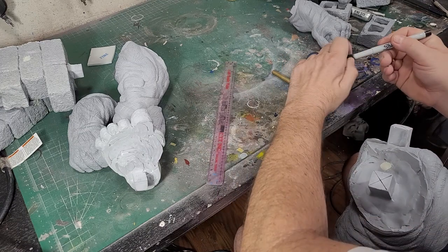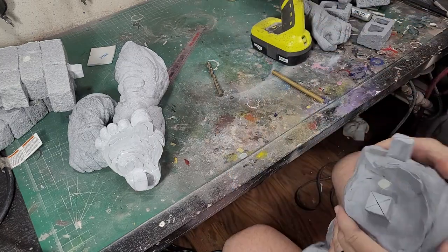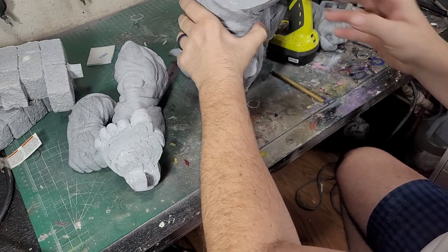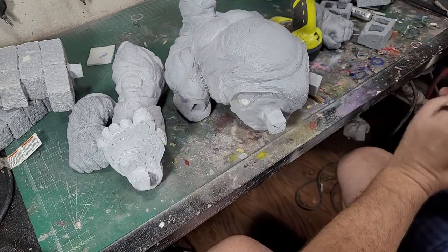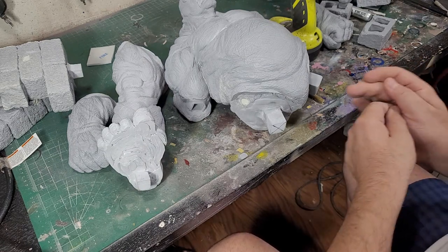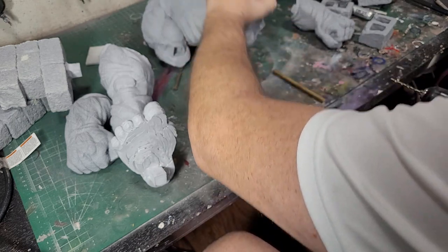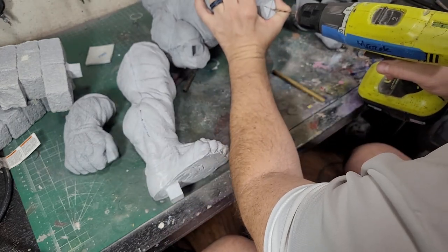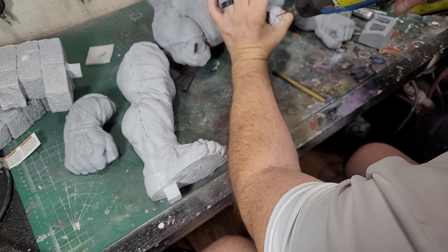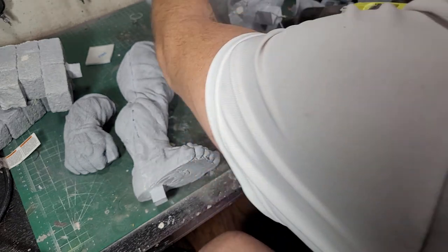Okay, there. So let's go ahead and do what I normally do. I'll drill a small hole on the male side. And I've shown this in a ton of other videos. We'll do that with a 1/8 inch drill bit. Try to get it as center as possible. This guy's big, a little cumbersome to handle.